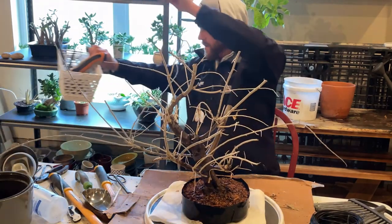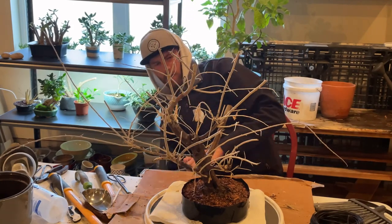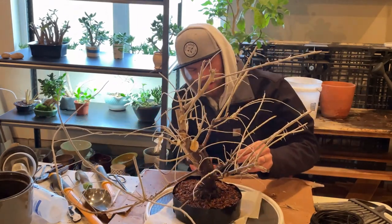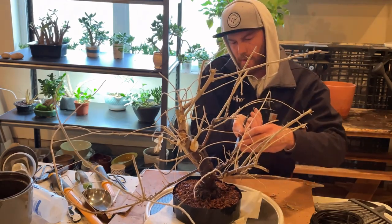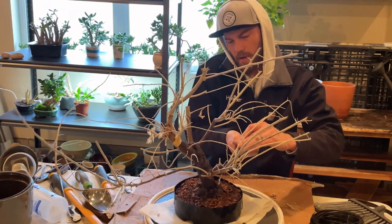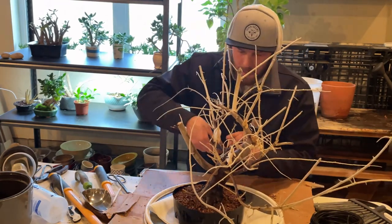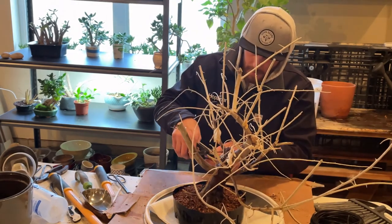These things are pretty thorny too, so watch out for those. This is probably gonna have to get sawed off. I cannot. Might leave this bottom branch here. This guy here, blood right there.